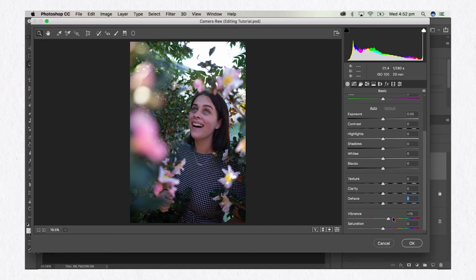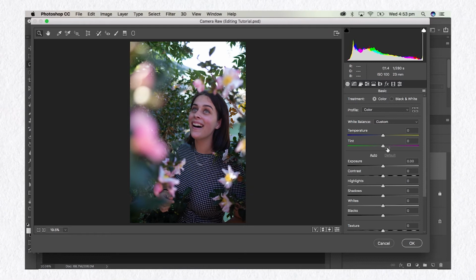Now vibrance is how bright your colors are. Are they really muted or are they really vibrant? And saturation is how much color there is. So if you want to do a black and white photograph, that's when you take the saturation right down to nothing. Obviously, if you want a bright poppy color, you can bring the saturation up. So these are all of the basic controls, and this is called the basic tab. You'll see that none of these are right or wrong. You can really overdo things, but sometimes when you play and you get the right combinations, that's when you start to get those creative effects.